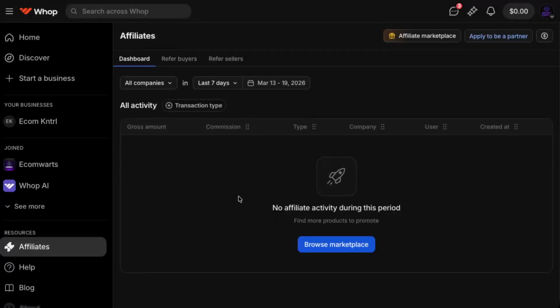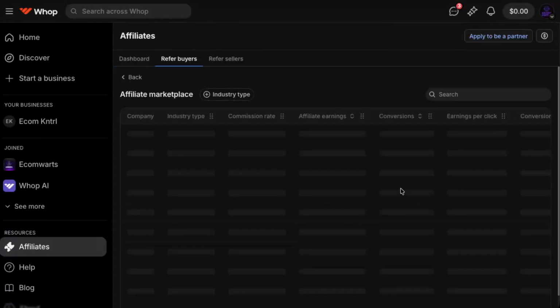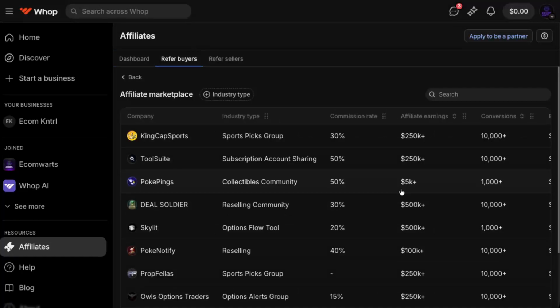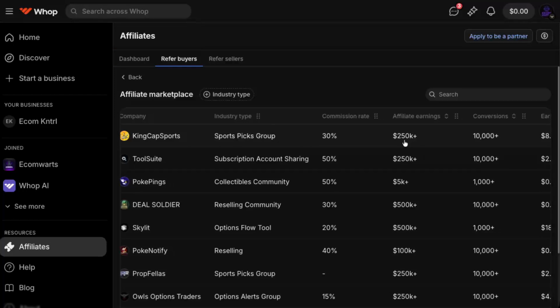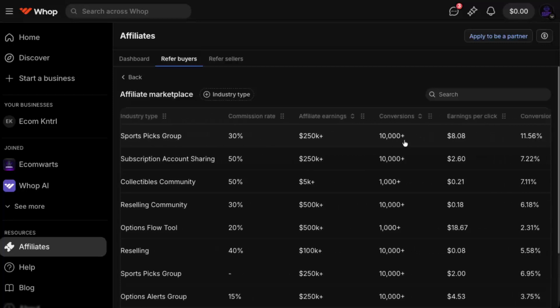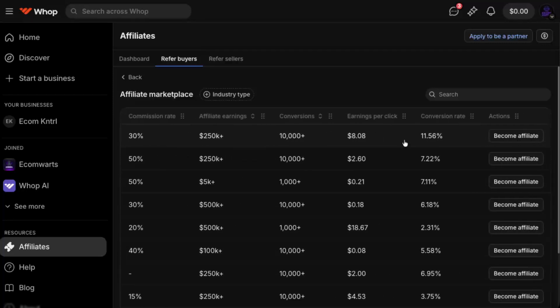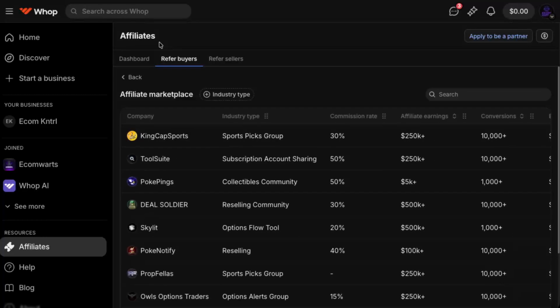For every link, you can typically view key details such as what the link is connected to, your earnings from that link, and other performance metrics. This might include how much revenue it has generated, how many people have used it, or how many sales it has helped close. Take some time to scroll through and familiarize yourself with the layout. Each row usually represents a single affiliate link, with columns showing the important stats. This makes it easy to compare which links are performing best and which ones might need more promotion.